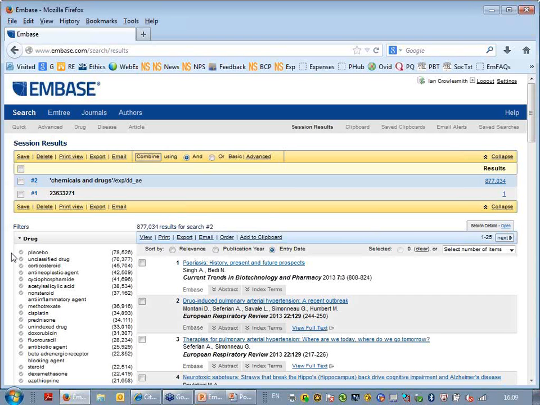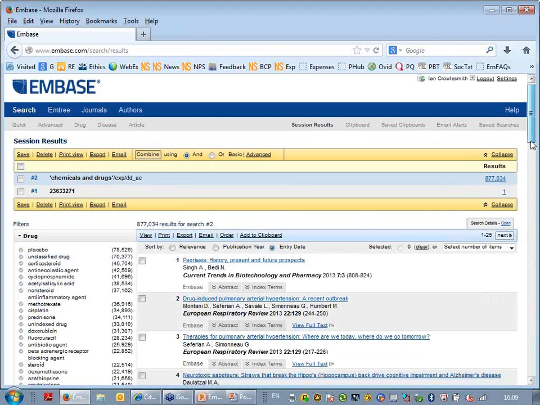The second place is the term unclassified drug. This is indexed whenever a new drug or candidate term that is not yet in Emtree is indexed. And these can also be linked to the subheading adverse effect. But for now, I'd like to zoom into, I'll just show you down here.